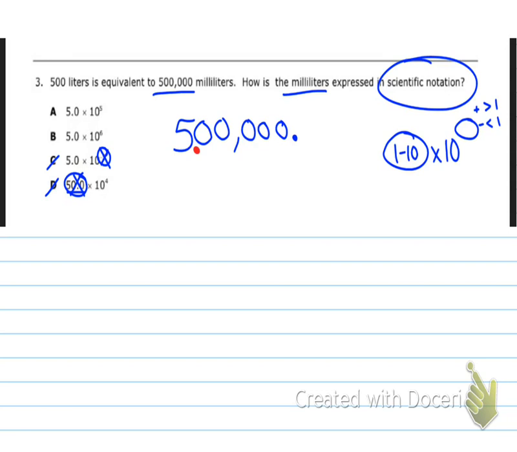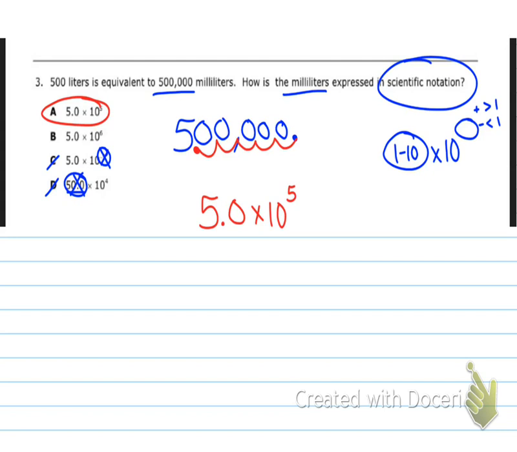To get my actual exponent, I just count how many times I move the decimal. 1, 2, 3, 4, 5. So my exponent should be to the power of 5. So when I build the whole thing, it's 5.0, because that's my significant digit. That's my number between 1 and 10. Then it's times 10 to my exponent. In this case, I know it's a positive exponent, and I know it's 5 because that's how many times I move my decimal. So my answer is A. It's a pretty easy problem. You should know how to do this by hand.